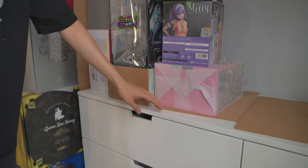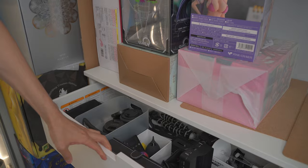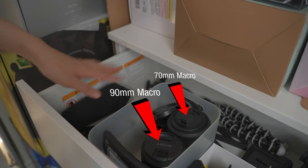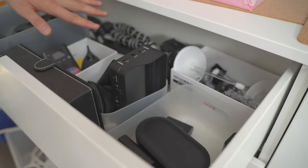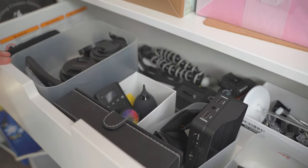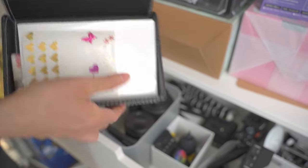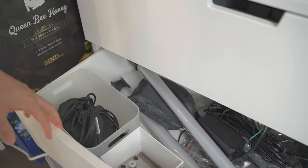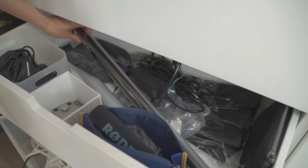This is another Ikea product — the Ikea Nordly. I like it because it has a soft close. Basically this is where I store a lot of the camera equipment. Got some lenses here, some miscellaneous lighting stuff, microphones, batteries, some tripods in the back. This box is the stickers we use to censor the figures when we need to. The second drawer is more camera equipment — we've got two Godox tube lights, full RGB. We've got some chargers, some light modifiers, some microphones and dead cats, miscellaneous chargers and more light modifiers.